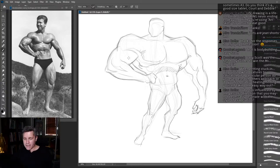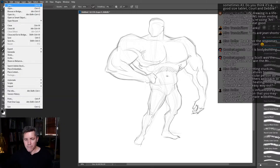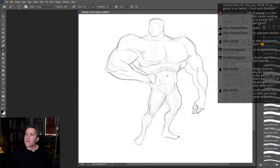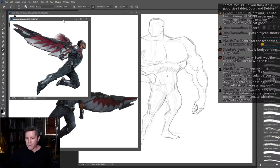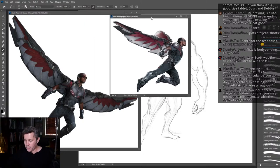Okay, let's move on to our last subject of the day. Let's get rid of him here. So I've been watching Falcon and the Winter Soldier, and I thought Sam Wilson, the Falcon, would be a good figure to draw. He's always flying and his body is at interesting dynamic angles, so he's a really good superhero to try to draw.